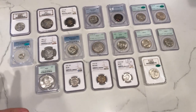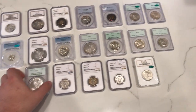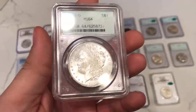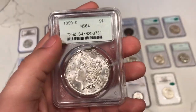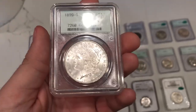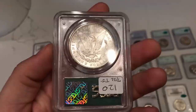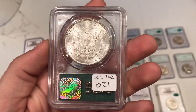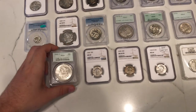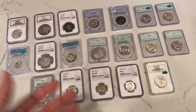What a crazy weekend - got a bunch of cool things I wanted to show you. First off, this is a 1899-O Morgan Dollar. I'm pretty sure this is the 2.1 Gen PCGS holder. There's this frame on the outside and it's kind of like a Rattler on the inside - something they had in the 90s. These have become a little more popular nowadays since Rattlers are getting out of control. That one sold pretty quickly this weekend. Make sure you guys are checking our website before we post videos like this.